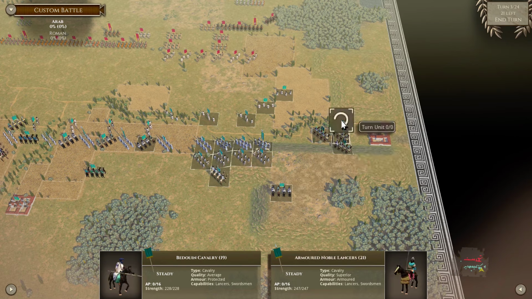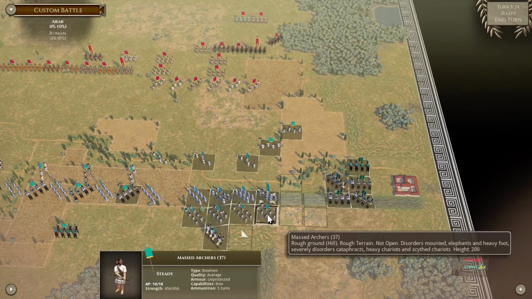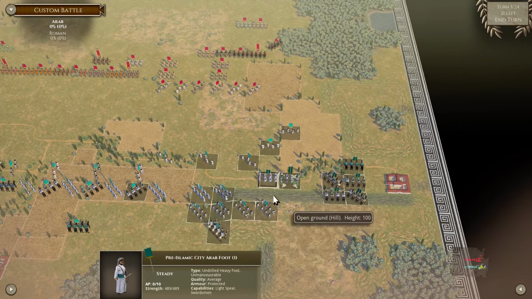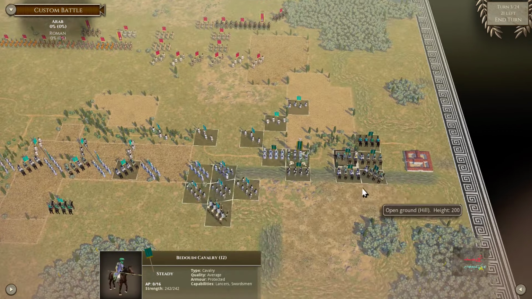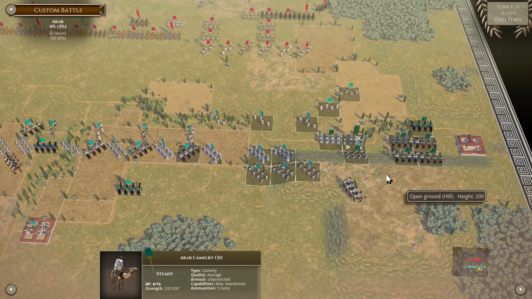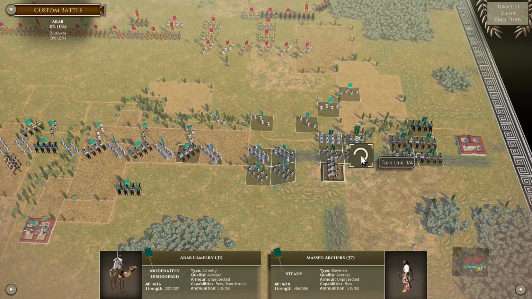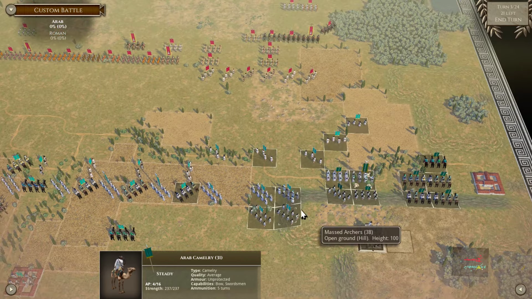Right. And what's with these? I think get ready, turn. Right, so turn with these. The camels. Yeah, I guess might as well get over this way. No, I think it's better to just go around like that.